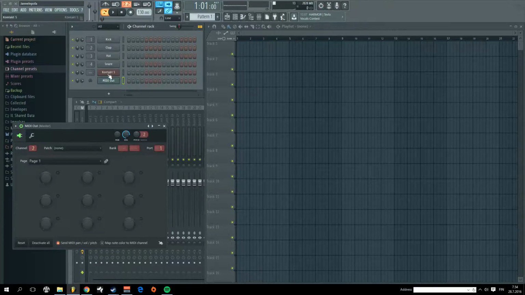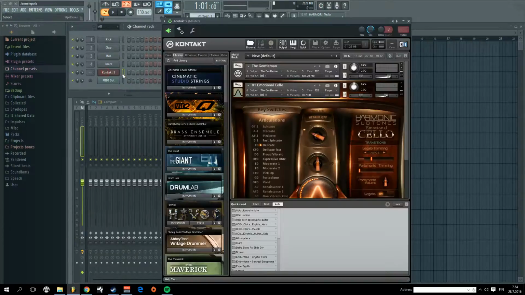But the problem is if I'm going to press Kontakt over here, this channel is linked to channel 1 over here, MIDI channel 1. I am unable to try out emotional cello without using Omni over here. So now it's playing both. I have to turn this to something else. And now it works like this.